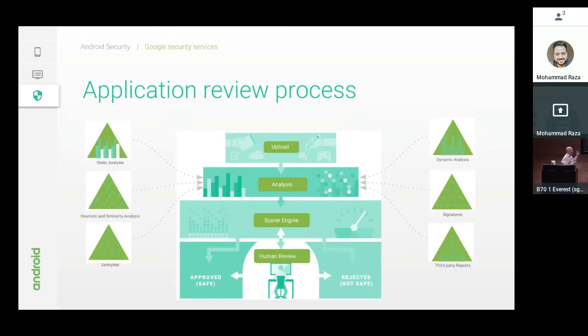And then SafetyNet is a number of different measurement capabilities that we have on the device that works together with heuristic and similarity analysis in order to be able to measure how the device is behaving over time.